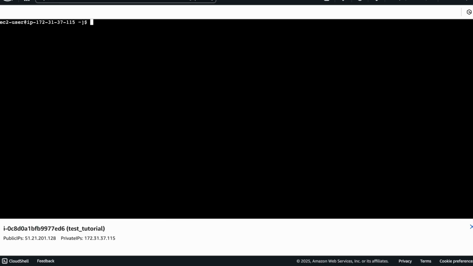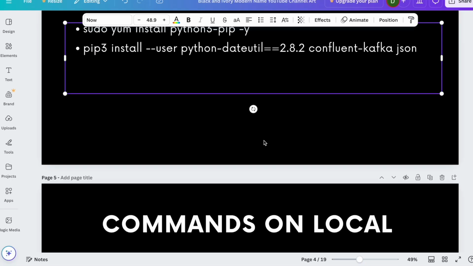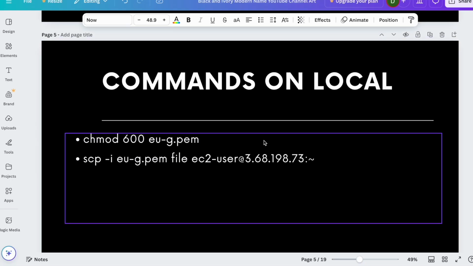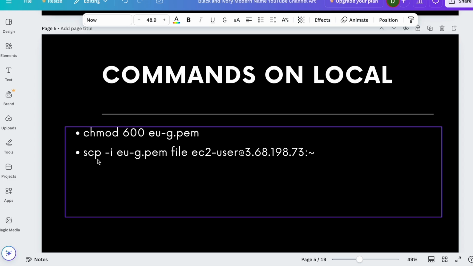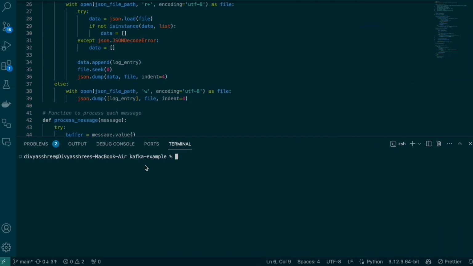Now you need to upload your files from your local system, laptop or whatever it is, to the EC2 instance. For this we will use the scp command. First, you need to grant access to the RSA key that you downloaded.